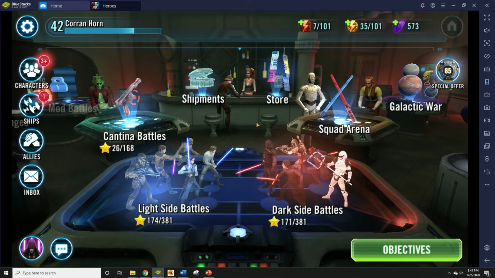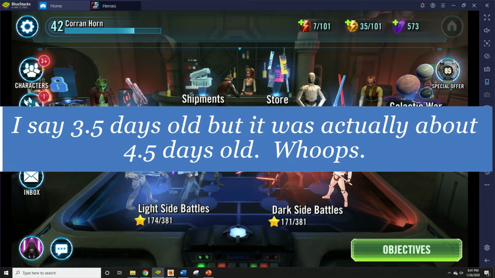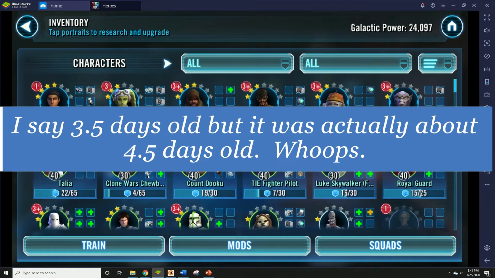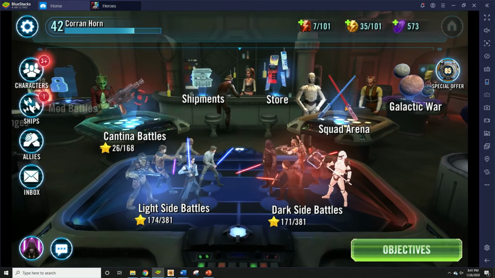Phoenix is very easy to unlock. You see this account's only about 3.5 days old. Actually, not even 3.5 days old. But I've already got all the Phoenix team unlocked. They're all right here. Most of them are at least 3-star. Zeb will actually be my first 7-star. He was pretty quick because you get him in the Galactic War store. Ezra's already at 4 stars, working on Hera, getting her to 4. So they're very easy to get. It'll give you a great arena team very early on in the game.